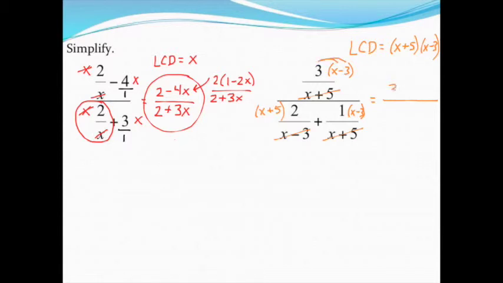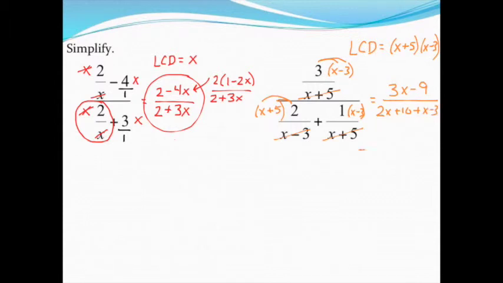So I'll distribute in the numerator. Up here I've got 3x minus 9. No longer do I have a fraction within the fraction. That's what I was going for. If you still have a fraction, then something's been messed up. Down here I'll distribute the 2, so I've got 2x plus 10. And finally, I've got this positive 1 to distribute. Be careful if you ever have a negative sign right there. We've talked about in class what to do in that case. So I'll distribute a 1, so I've got a positive x, and then a negative 3.